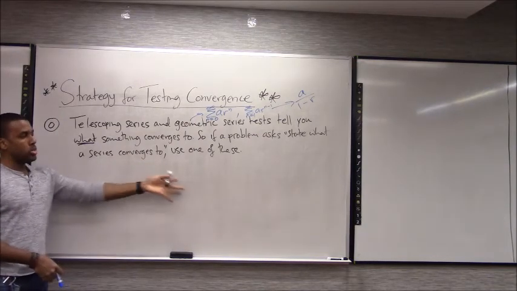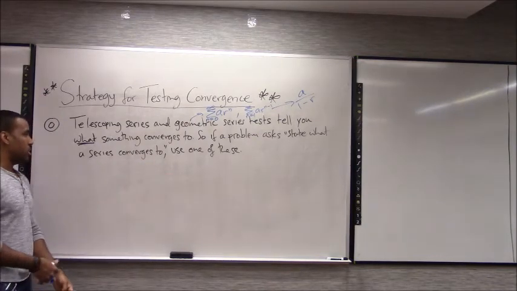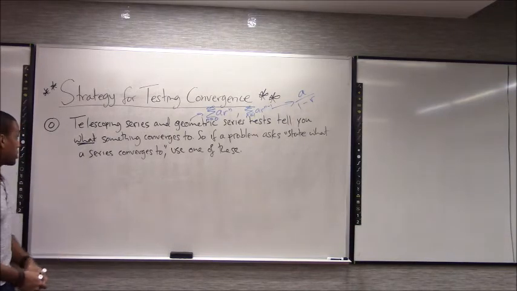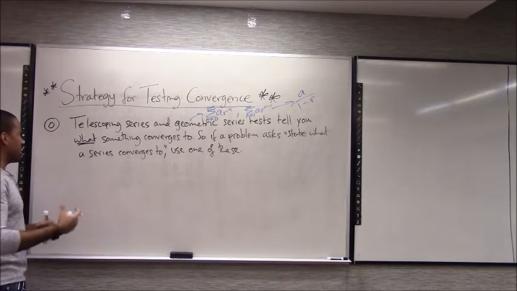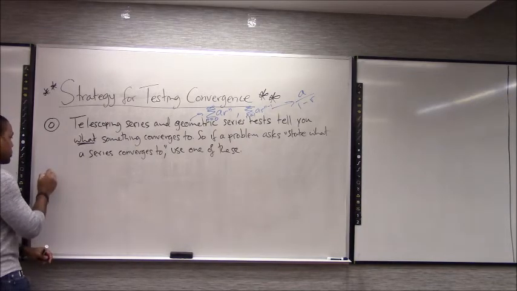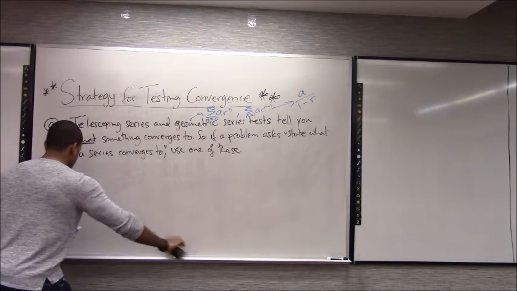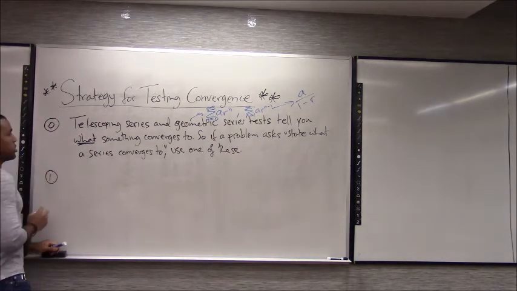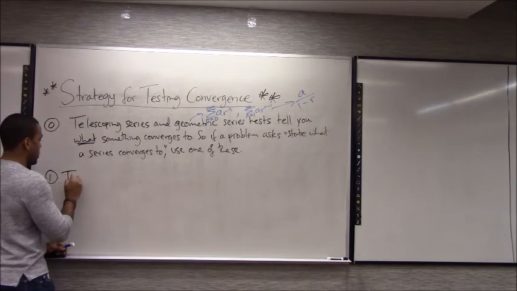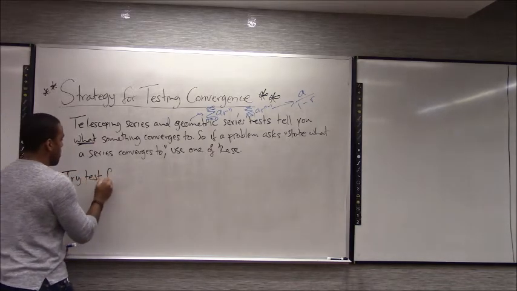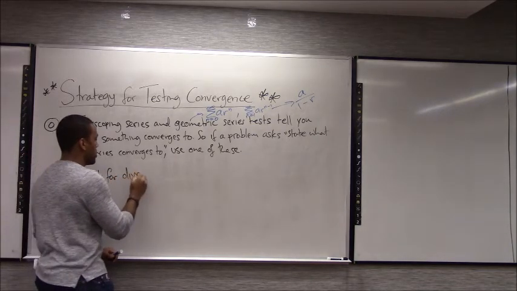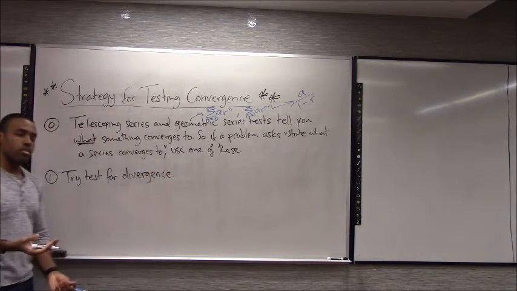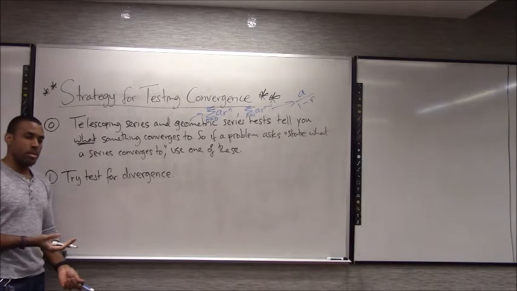Now, most of the time the kind of problem I would ask is something like, tell me if the series converges absolutely or conditionally or it diverges, right? Now, when that is the general type problem, that's where you go into the actual steps. So, the first thing you're going to try is the test for divergence. The first thing you want to do is see, does this even converge in the first place? Am I going to waste my time even doing a test?